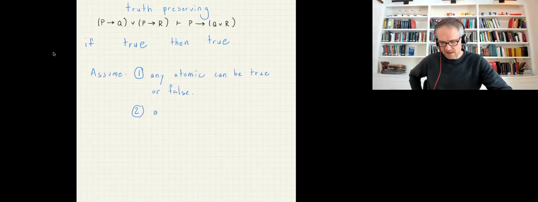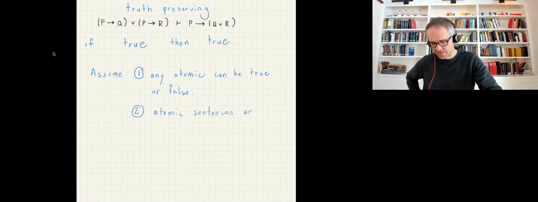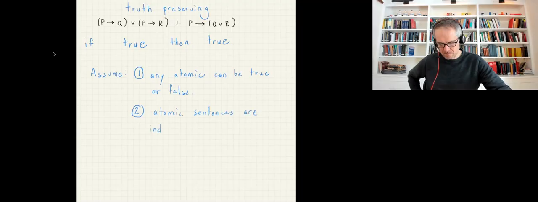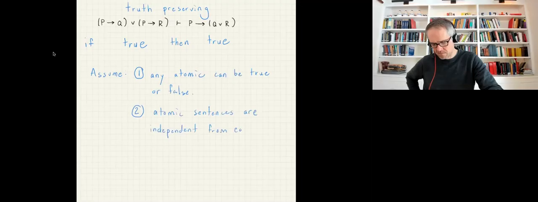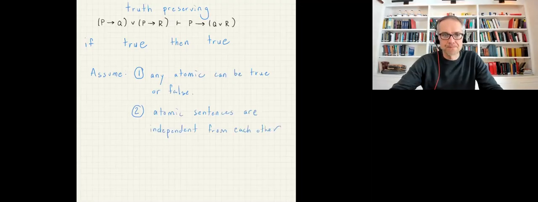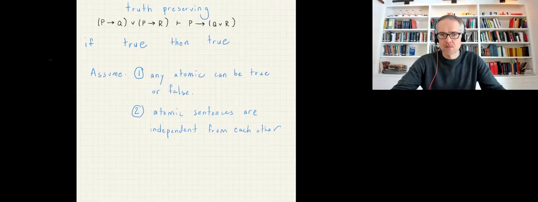Atomic sentences are independent from each other. That's the second assumption.